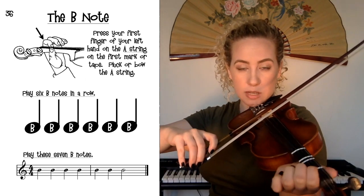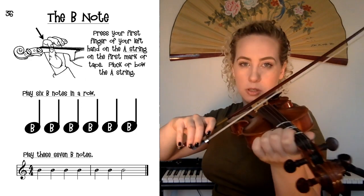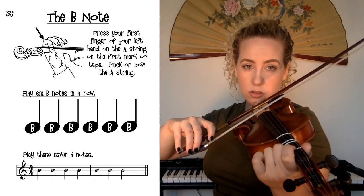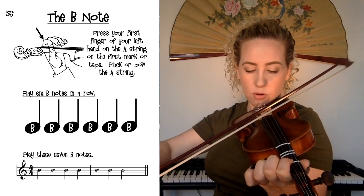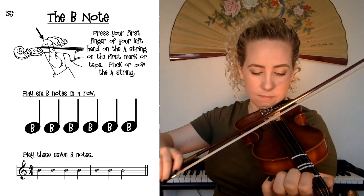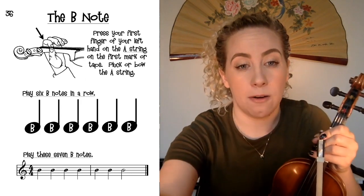All right, get your bows up. First finger on your A string. Rest your bow on your A string. Here we go. 1, 2, 3, and play. 4, 5, 6, 7. That's our B note. So now we are ready to play some songs with our B note.